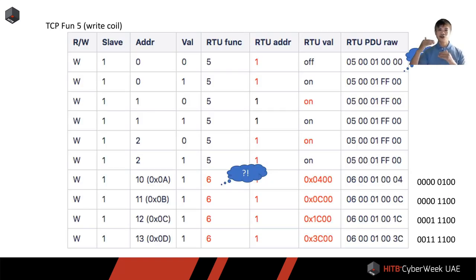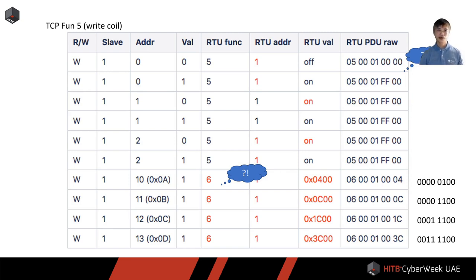So we decided to just input the data one after another and see what's going on. So you can use function 5 just like to turn on and off a switch. We try to turn address 0 on and off, and you see the RTU address 1 is turned on and off. That's good, right? But when you turn switch 1 and switch 2 on and off, you are still seeing RTU address 1 being flipped on and off. And then you just increment the address all the way to 10, 11, 12, and 13. And you have noticed that, wait, why is function 6 triggered? We're just flipping the bits on and off, and it should have nothing to do with function 6, which has to deal with the holding registers.